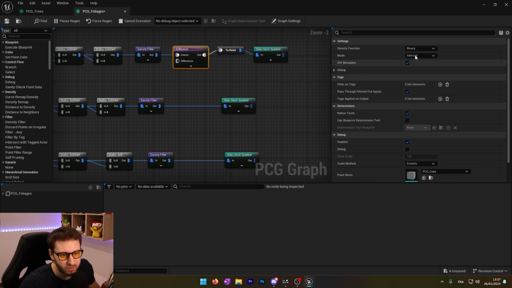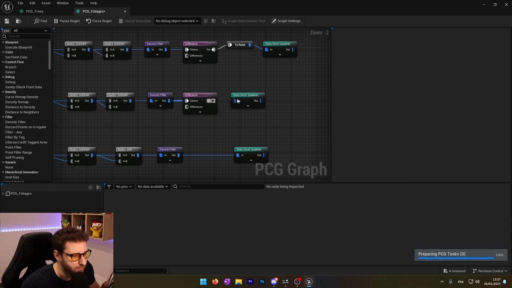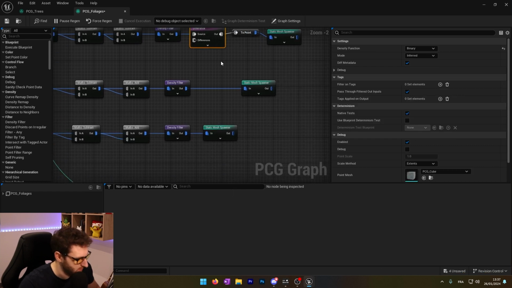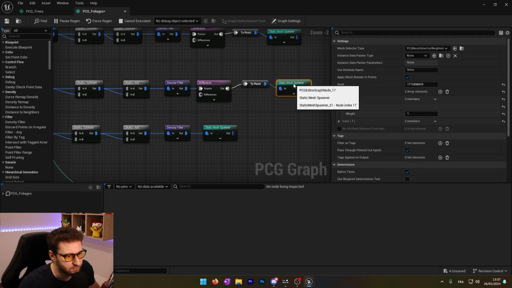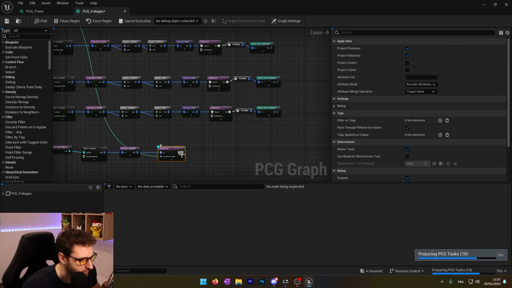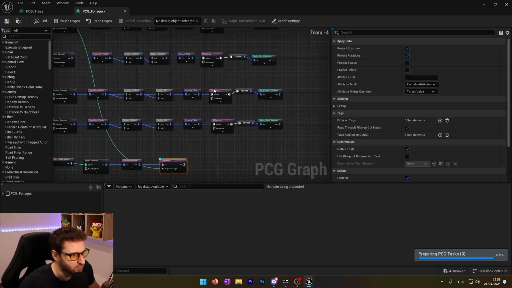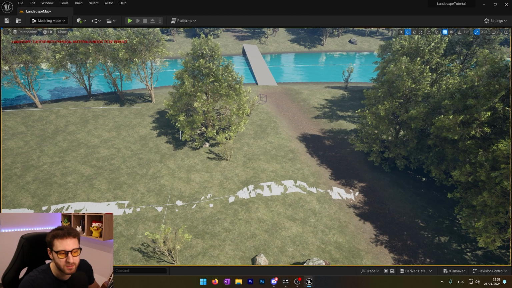Then we will put binary into the density function. Let's duplicate this node. Make sure to always remove the link, because if I don't remove it, it will still be there. So always make sure to remove them. Remove the connection. We'll duplicate this again, remove the connection, put this into the source and this into the out. And the last one. Okay, now we can use this out of the projection into the difference node of each. Get this there, get this there, get this there, get this in here. Let's save and let's check.